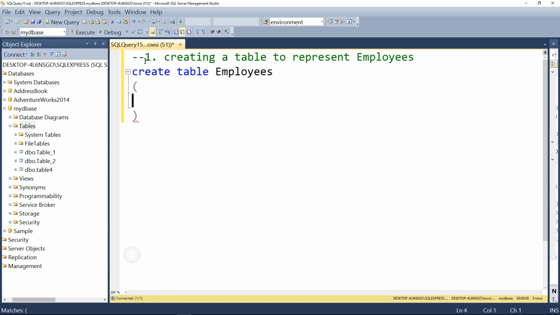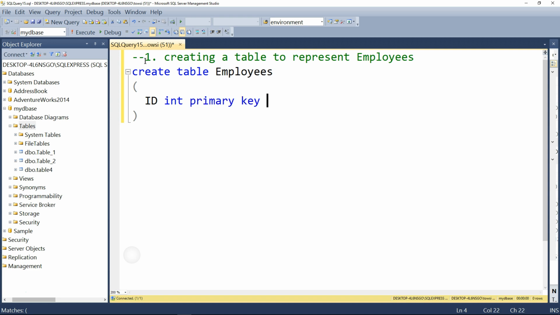the parentheses, and now you ask yourself, let's identify some characteristics that employees have. That's how we kind of decide on the fields that you should put in there. Obviously, we want to be able to identify each record. So we begin by typing ID as the, for example, ID of the record. Then we're going to put the integer data type. And then, because we want to use that to identify each record, we can type primary key.